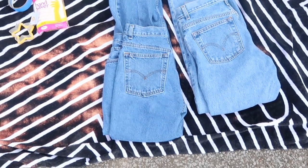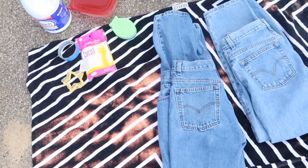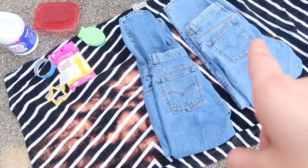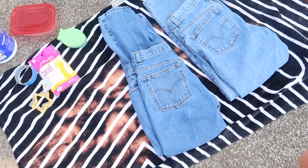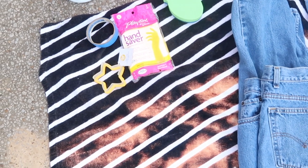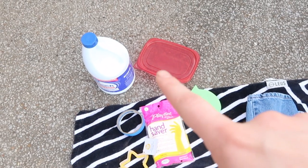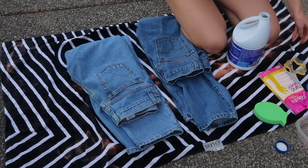Okay, supply list. I moved outside. Your pairs of jeans, obviously. I have this towel that I've already been using for other bleach things because I didn't want to ruin a different towel. And then I got gloves, cookie cutter, tape, sponge, bleach, obviously, and then a little bucket to put the bleach in.